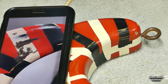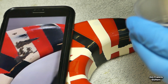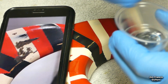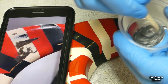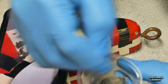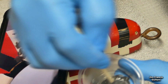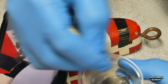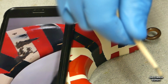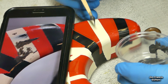All right, now I use the chopsticks that I save and collect for things just like this. Circle that in while drawing the white and the black together into one big pile. Now, you don't have long to work with this, but you've got long enough. So I'm going to wipe off this chopstick, and then let's start seeing what we can do here. So we're going to start with that long triangle right there.